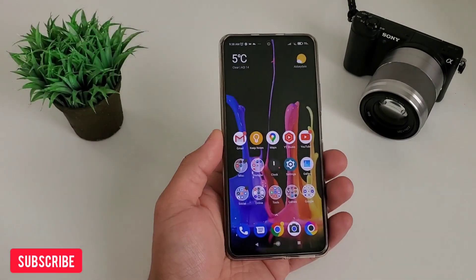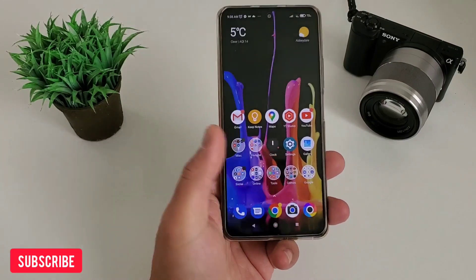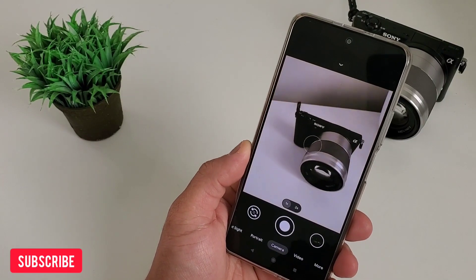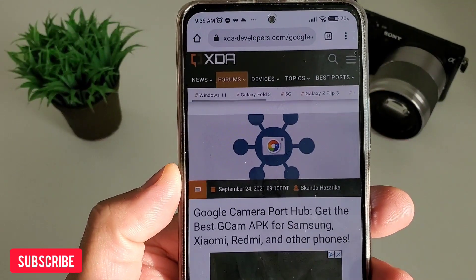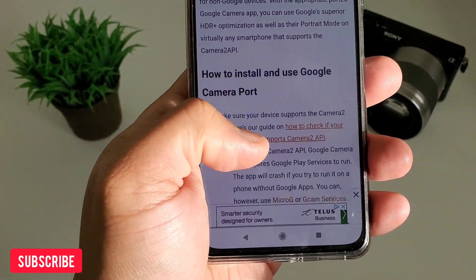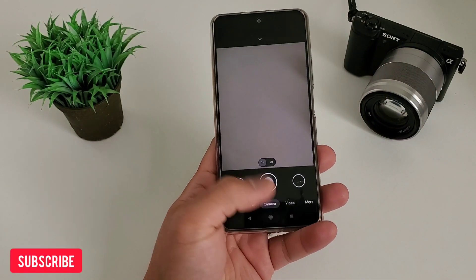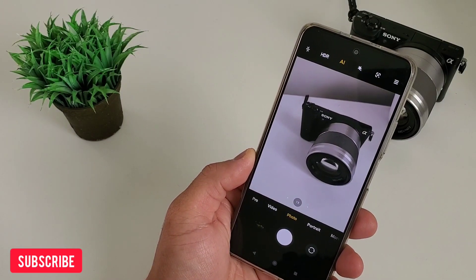Part of the channel's awesome series is called Tips and Tricks, and today we're doing a side-by-side test between the native camera app and the Pixel camera. If you go to the XDA developers website, you will see a lot of developers porting the Pixel camera. We downloaded the most recent ported Pixel camera and we will compare this to the phone's native camera app. I will link the Pixel camera APK below.